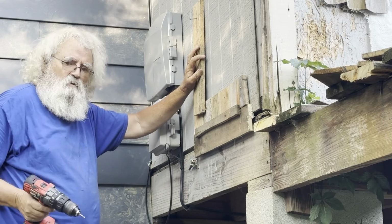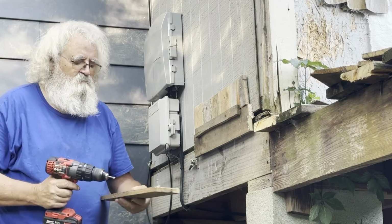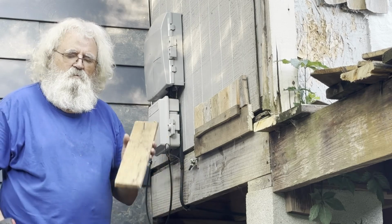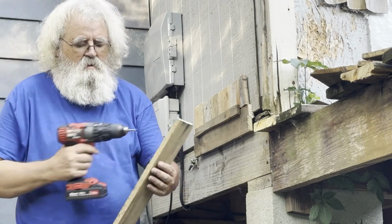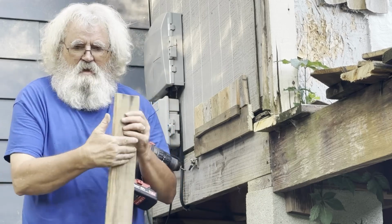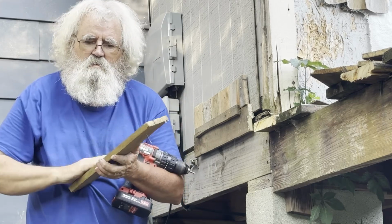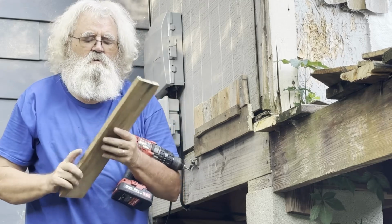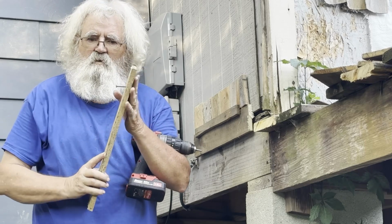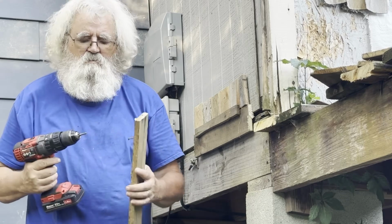The reason why shaker was invented back in the old times, they used to do this with just rough wood. They would tear down trees on their own property and they would mill this themselves. They would take a draw knife and use the backside and draw the upper part up, so it was smaller. The reason why they did that is for an overlap without sticking out too far. These are pallet wood, they're not that thick, so I don't do that.